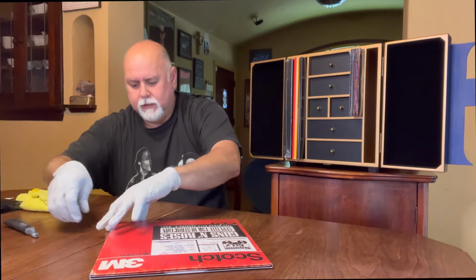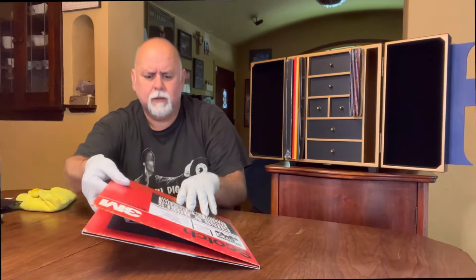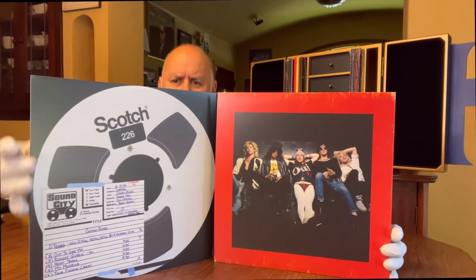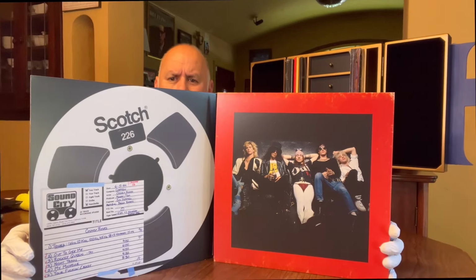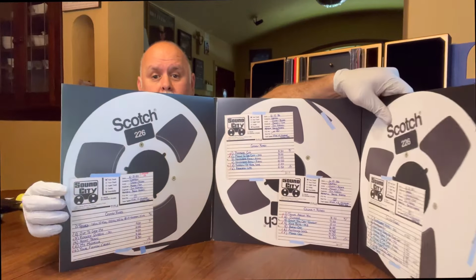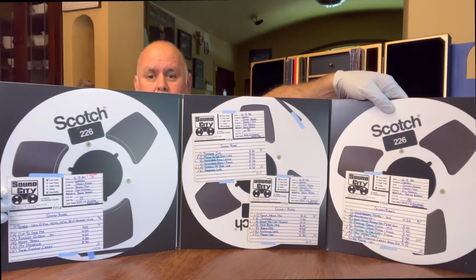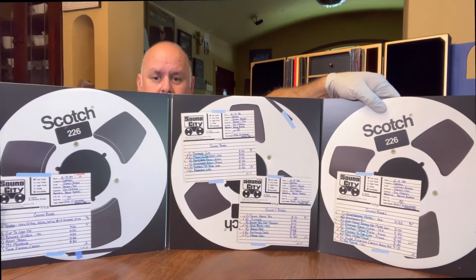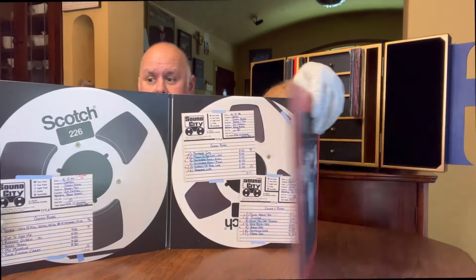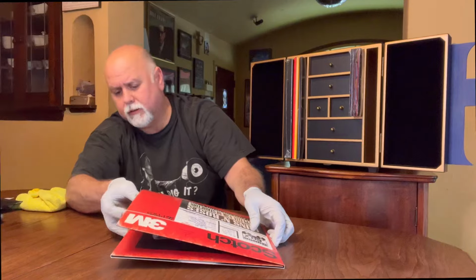So let's see what this looks like inside. This opens up to some cool images of the band and the actual tape right there. And then it opens up again, it looks like. Oh, okay, I get it. I guess those are the tapes that you're gonna find the music for on these, looks like three LPs in here. So let's see what the first one looks like and how these are sealed.